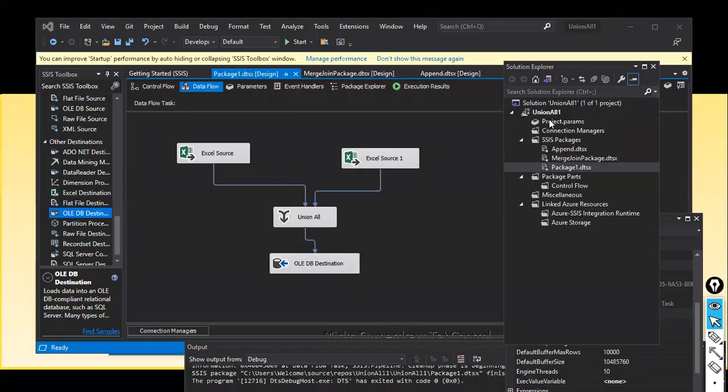To summarize, union transformation is helpful to combine multiple inputs into a single output. The transformation inputs are added to the transformation output one after the other. The metadata of the columns from multiple inputs should match. So what do we mean by metadata? Look here, I'm going to click on this one.